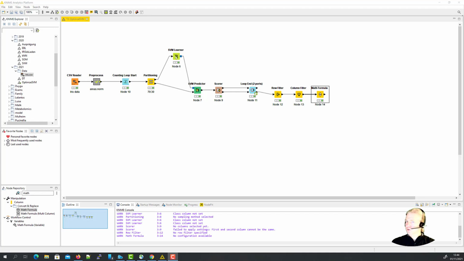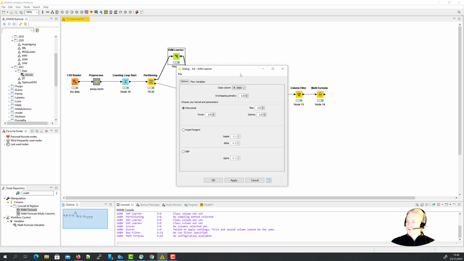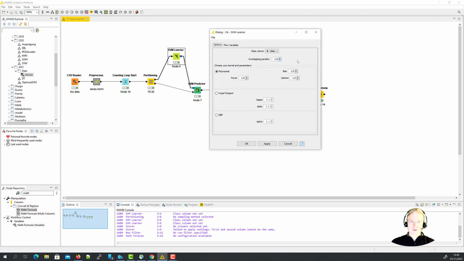So now let's recall the SVM learner. The support vector machine learner has a number of fields that we could work with. Not only that, it has multiple kernels that we could work with. So depending on the kernel, depending on the settings of the kernel, we might get different results. That is important to note, and this is a data set dependent setting that we have to find.